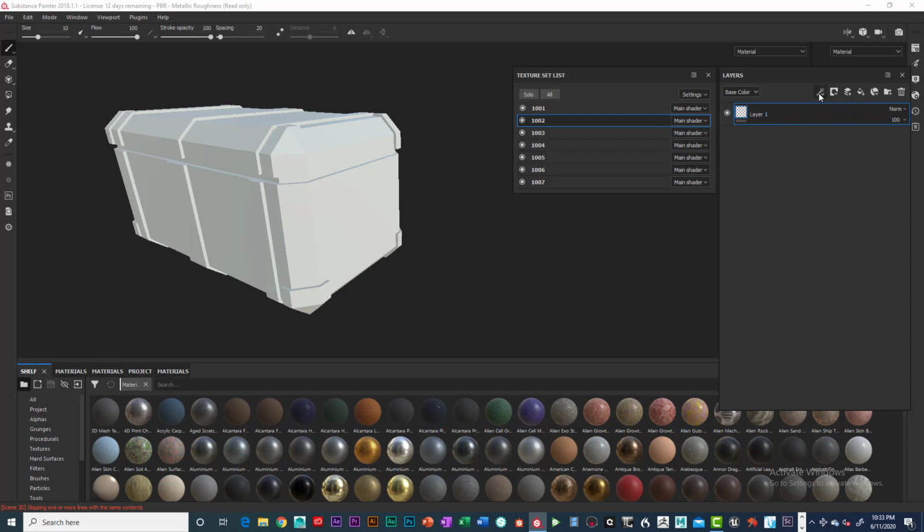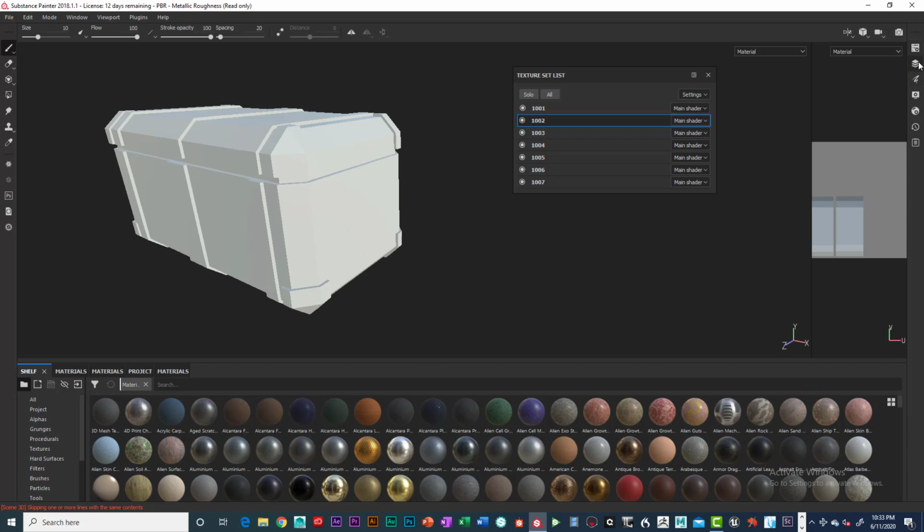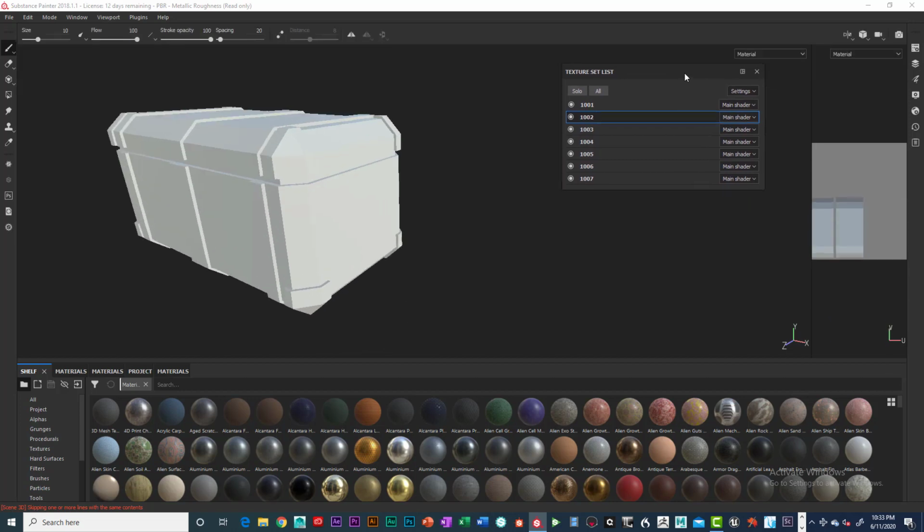And we've got different tools up here. We've got Add Effect, Add Mask, Add Layer, and Add Fill. We've got Add a Smart Material, and we've got Add a Folder. And we've got a garbage can. Anytime you get yourself in trouble, you click on a layer and you can just click on the garbage can. Okay. And when we delete stuff, you can see it comes up here. So at the very top, we've got the texture settings. So if you accidentally click off that, you can go back up here and just click on it. Okay. Get that back again.